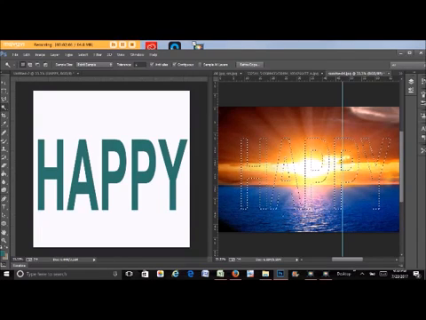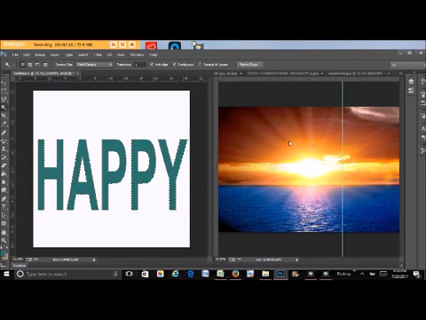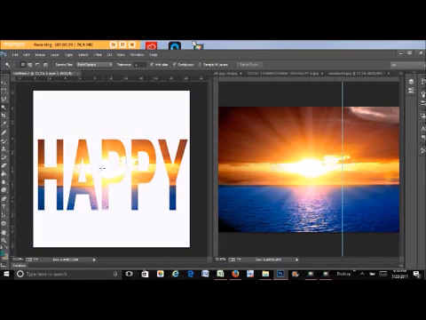Once the selection is where I want it to be, I will now go Control C on the keyboard, which is copy, and then I'll go back to my page here on the left-hand side, or you can just go on to wherever it is that you want to paste these letters, and Control V to paste. And there you see, you've cut out your letters from this sunrise background and moved it over to this white background. That's one quick and simple way for scrapbooking, cutting out your letters from any background that you like.